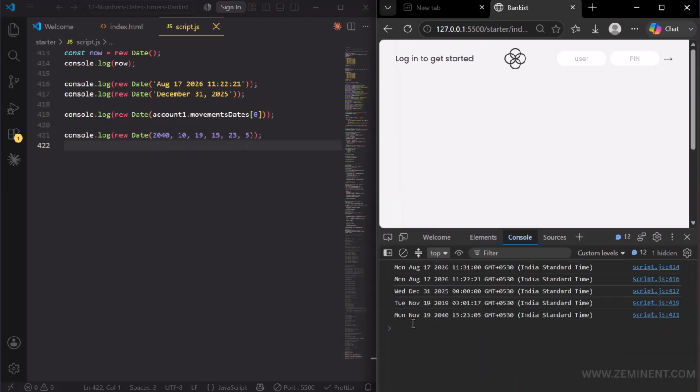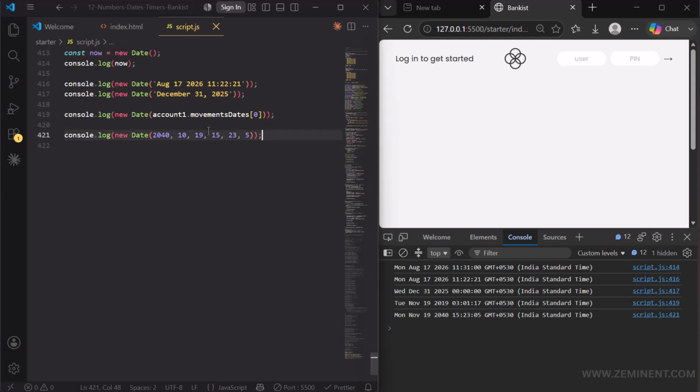We see Monday November 19 2040 and 15 hours 23 minutes 5 seconds. Here you observe that this is the 10, so basically this is October, but we get November, the 11th month. So JavaScript months are 0 based. That's why we get November.